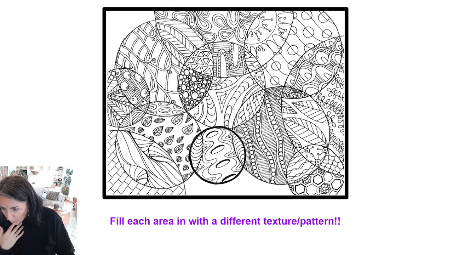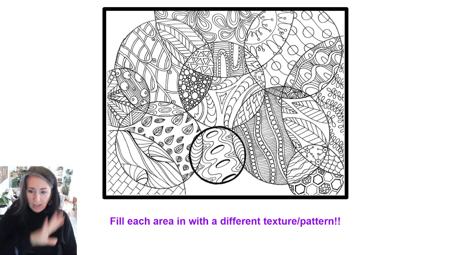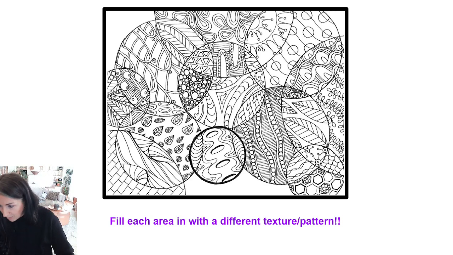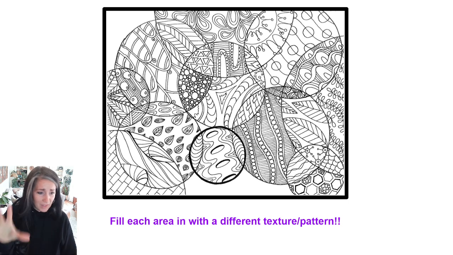For this example here, we've got 1, 2, 3, 4, 5, 6, 7, 8, 9, 10, 11. In this picture, what you're seeing right here is 11 circles. Obviously, they're overlapping. And so how many different patterns? Oh, goodness. Let's just see. 1, 2, 3, 4, 5, 6, 7, 8, 9, 10, 11, 12, 13, 14, 15, 16. This one's kind of the same. So 16, 17, 18, 19, 20, 21, 22, 23, 24, 25, 26, 27. Did I count that one? Somewhere in the high 20s in that area.